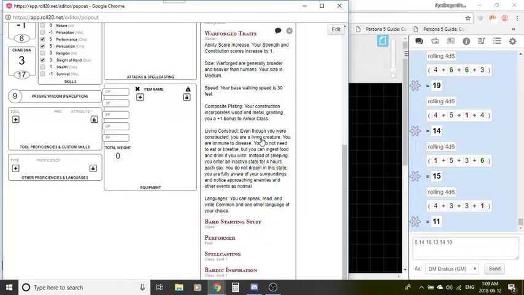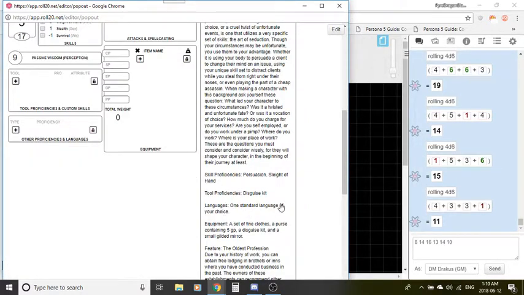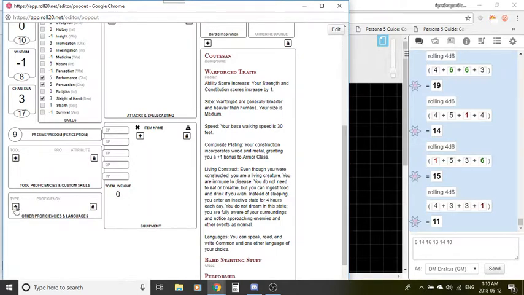So you don't need to eat or breathe, but you can if you want. You don't sleep, you just recharge for 4 hours, basically. You can read, speak and write Common and one other language, plus I think Cartesian gives you a bonus language. Yep, one standard language. Let's go here, languages, so Common. Let's say Elven, yes. Dwarven, or yeah, let's just say Dwarven. There you go.